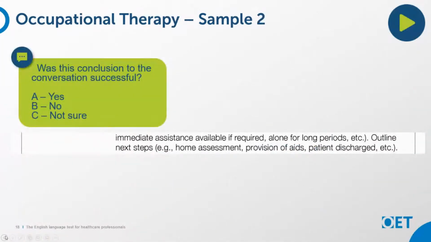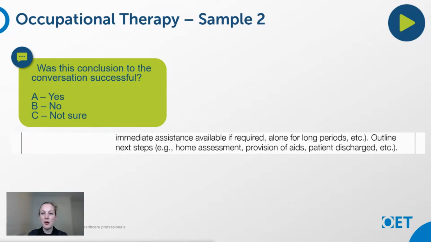All right. Let's listen to one last extract before we move on to optometry. Here, the occupational therapist is completing the final part of task 5, which is to outline next steps. And I want you to let me know, after listening to it, as the last part of the role play, do you think it was a successful conclusion to the conversation? You can let me know if you think yes, it was successful, no, you don't think it was successful, or not sure. So have a listen and then let me know your opinion.